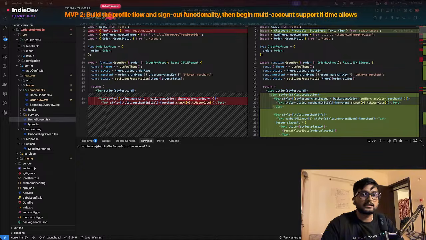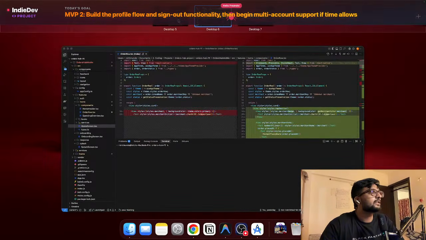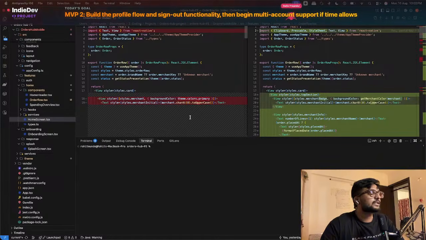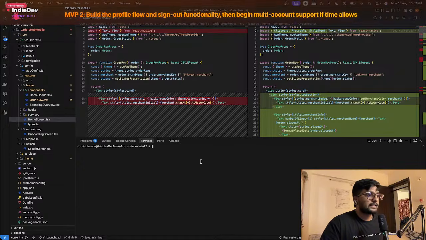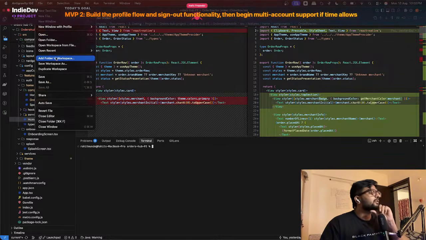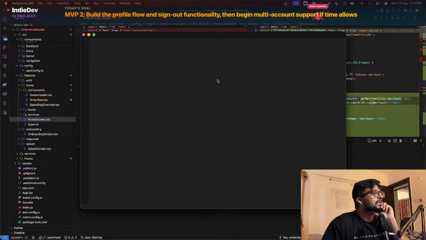It's opening. It's open, so let it update. I'll keep it on the left side. This is the front end, and we also need the backend. This time I'll open the backend in anti-gravity, not IntelliJ, because I'm really not liking IntelliJ that much.